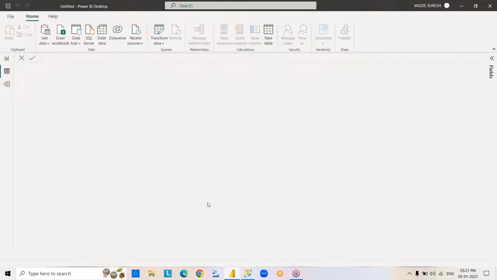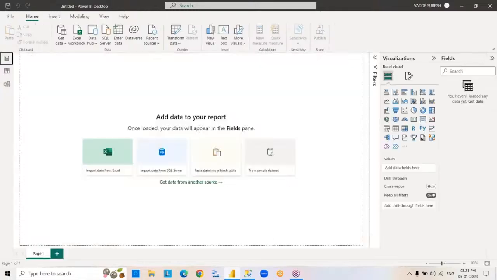Coming to the next scenario. In this area, you can create different types of reports. Now here you can see visualizations. These are the different types of visualizations we are using for creating this report project.